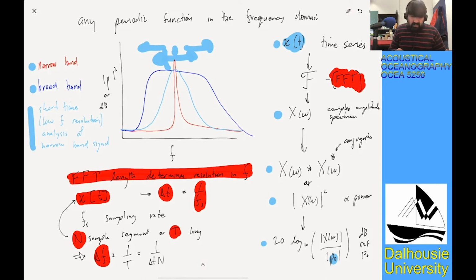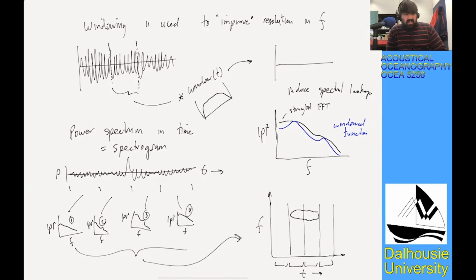Now, one of the things we do to trick ourselves, to trick each other into kind of improving the resolution in the frequency domain. You're not really improving the resolution, but you're taking care of something called spectral leakage. And so if you have your time series here, that's very noisy, and you take some chunk of that time series, you can multiply it by something called a window, and that's just this tapering function here, where this is time, and it goes to 0 at the beginning and at the end of each chunk that you analyze.